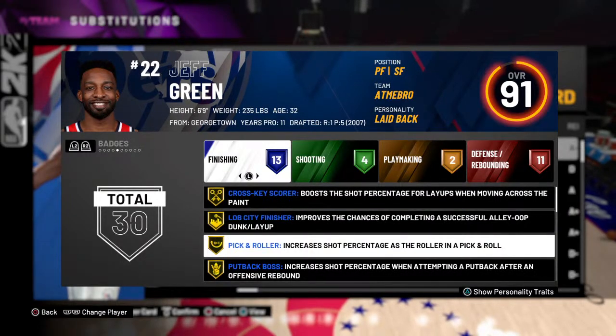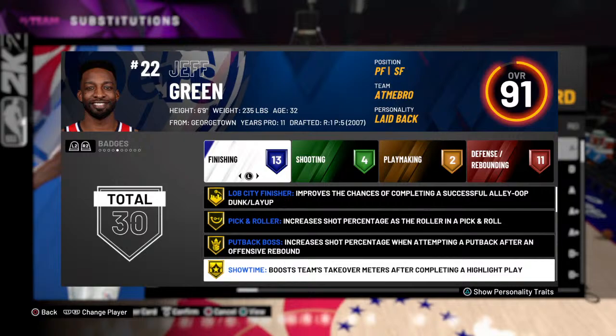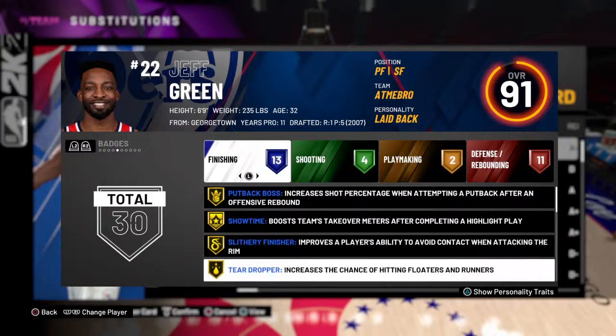But the Cross Keys is not the biggest badge in the world, but I do think it's a little more of a factor in MyTeam. I'll show you guys why it's more of a factor in MyTeam with this card in this deep dive. And that Slithery Finisher and Teardropper are also very good.